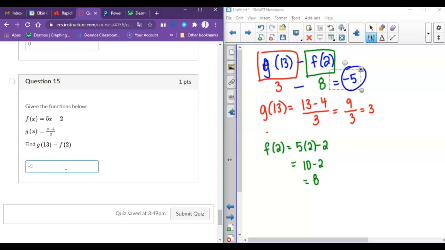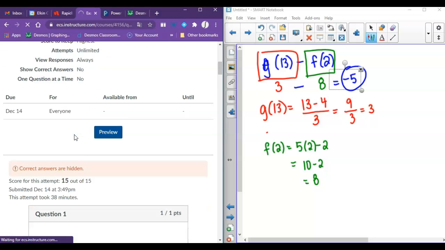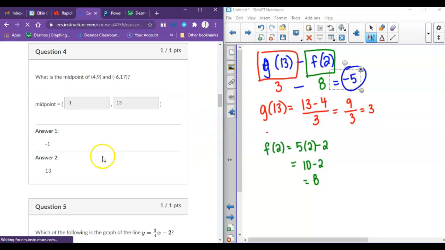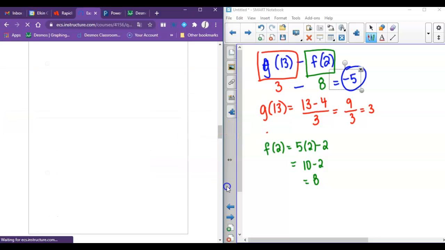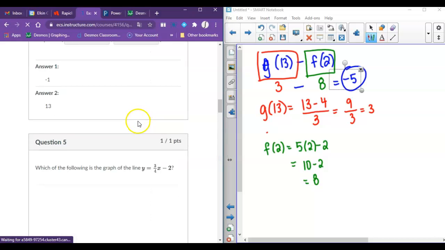So I'm going to plug that in, and I'm going to submit mine just to see if we got them all right. And let's see if it tells me. And we did. Everything is correct. If you put in your answer as 0 for that number 14, it's going to count it right, even though there's not really a question there.